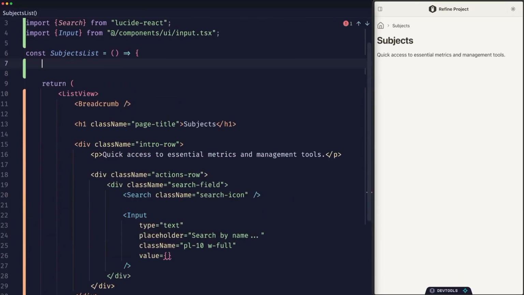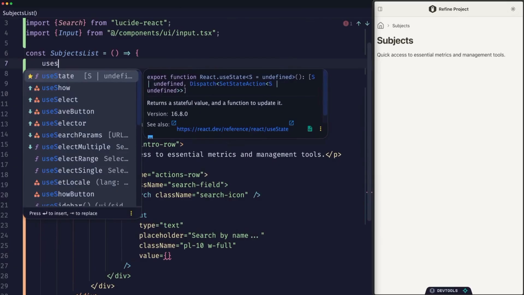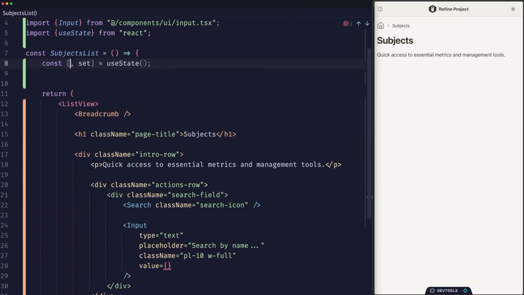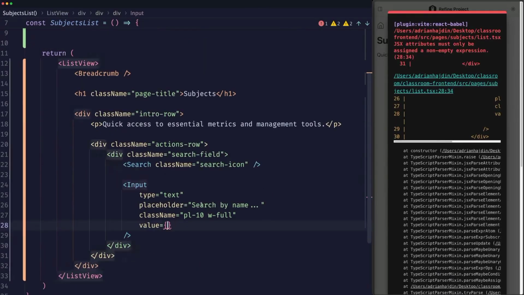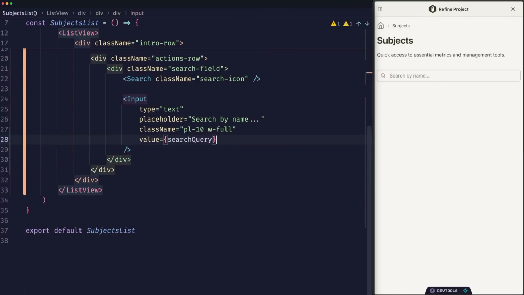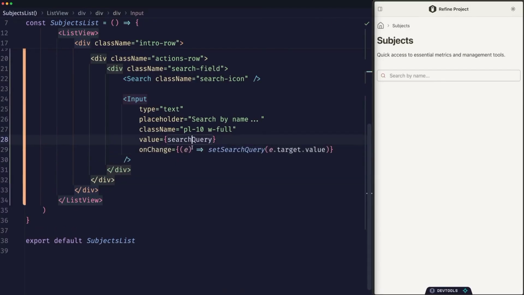The value will be a state that we'll create within this page. So I'll create a new useState snippet. It'll be called searchQuery and setSearchQuery, at the start equal to an empty string. And don't forget to import useState from React. Once you do that, we can simply say the value is set to the searchQuery. Of course, we naturally need an onChange as well, which is going to get the key press event and set the search query to be equal to the value of that key press. And just like that, you have a nice themed input.